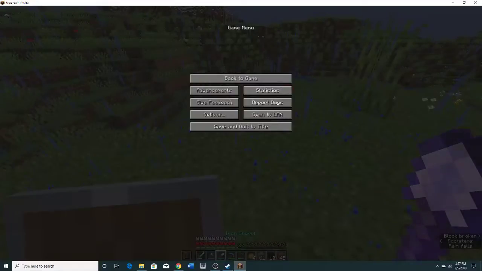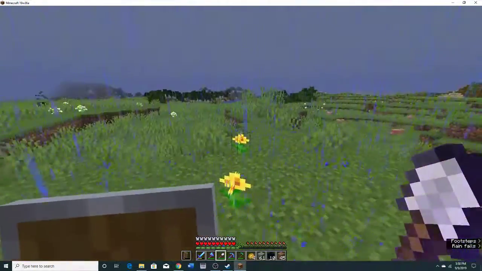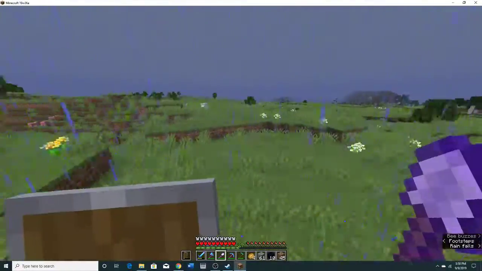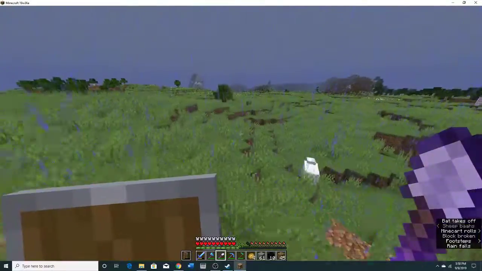I gotta look that up. What does that even mean? Well, I guess it's just a sign that there's a cave around. I thought maybe it was like, oh, did I wander over a stronghold location, which actually would not surprise me. Well, we'll have to see.